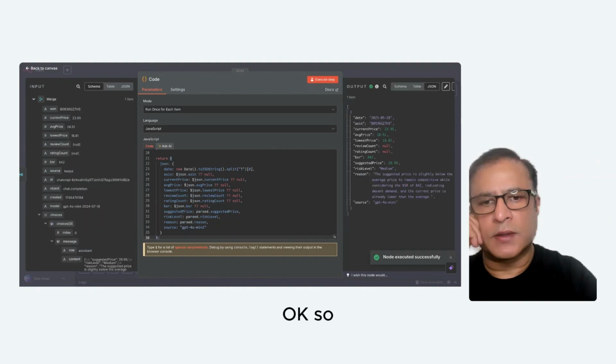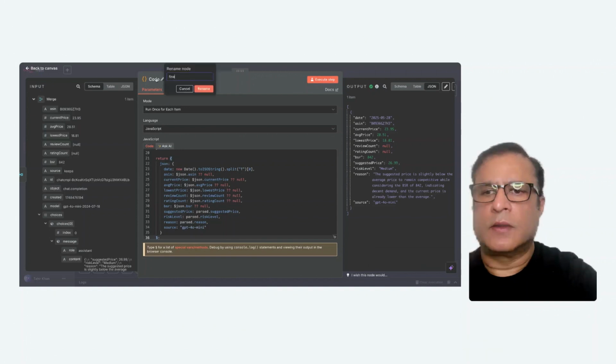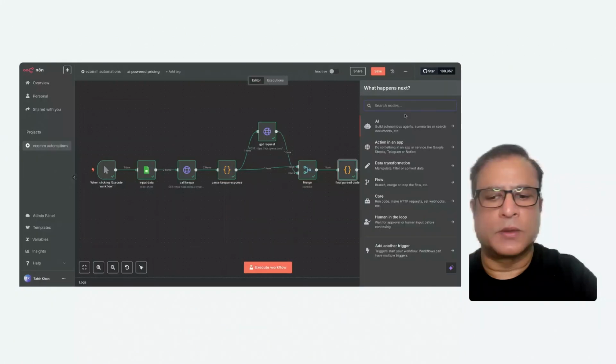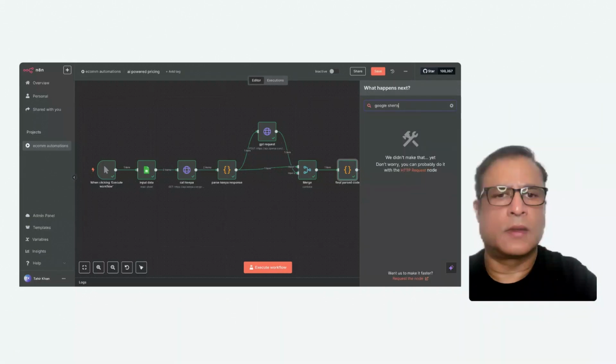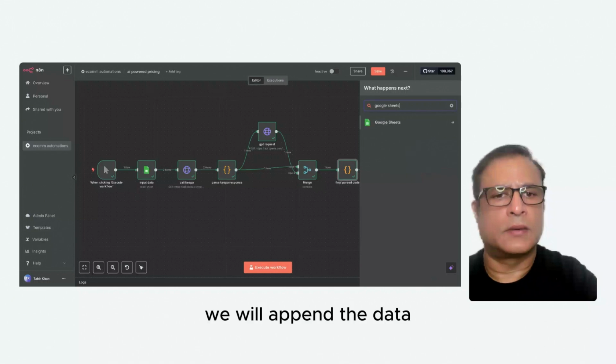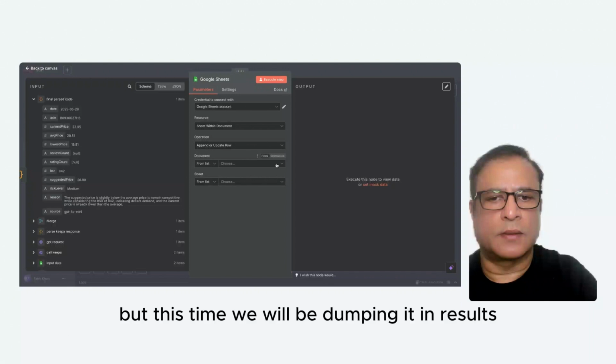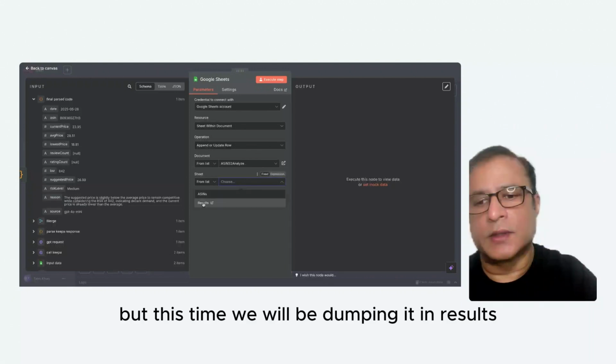Okay, so final parse code. Let's go back and use Google Sheets node again, but this time we will append the data, and we will be appending it to ASINs to analyze, but this time we will be dumping it in results.